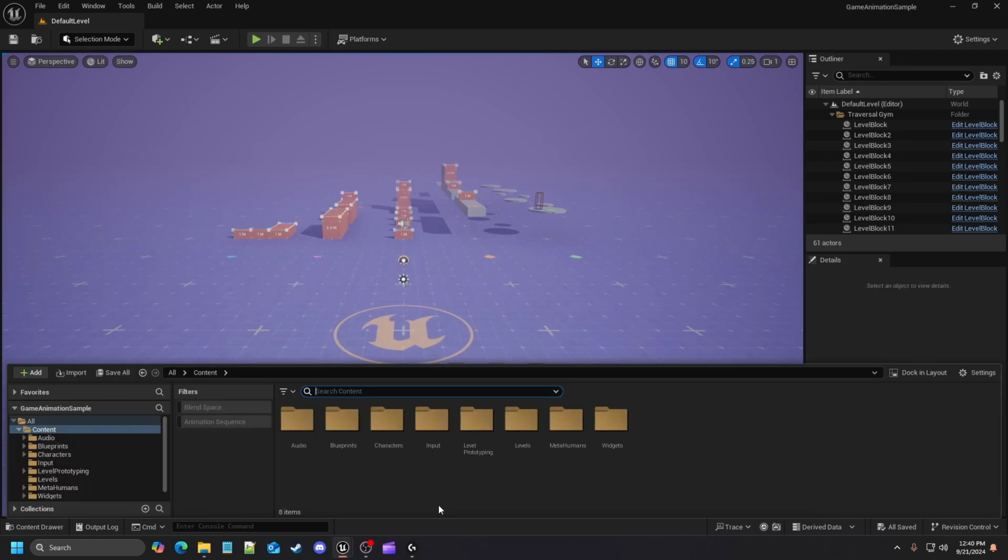Alright guys, so as you can see, I have a new project open within the game animation sample project. However, you're more than welcome to do a brand new project within the third person template. The way I'll be demonstrating this will work in both environments. So if you don't want to touch anything in the game animation sample project, or maybe you're building your own thing from scratch, you're more than welcome to pull up your third person template and work at it from there, starting with the basic stuff, right?